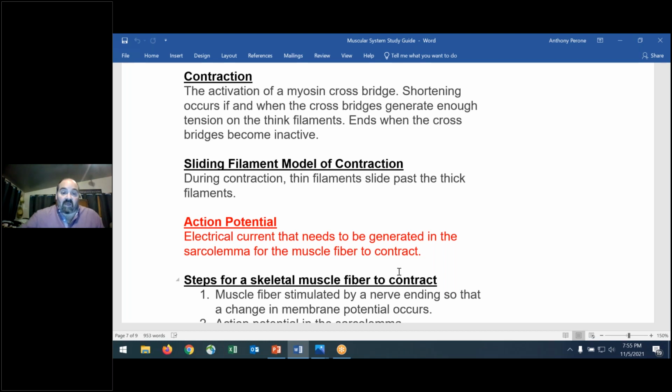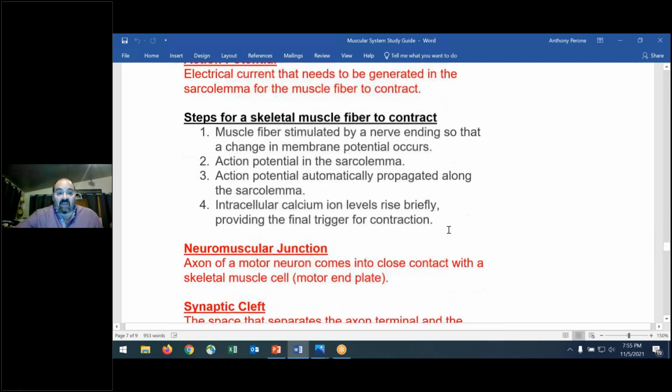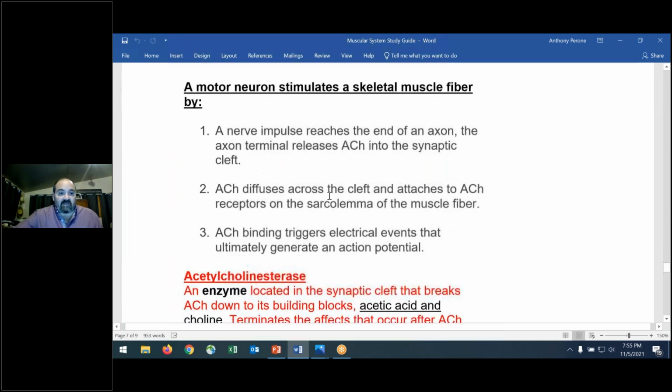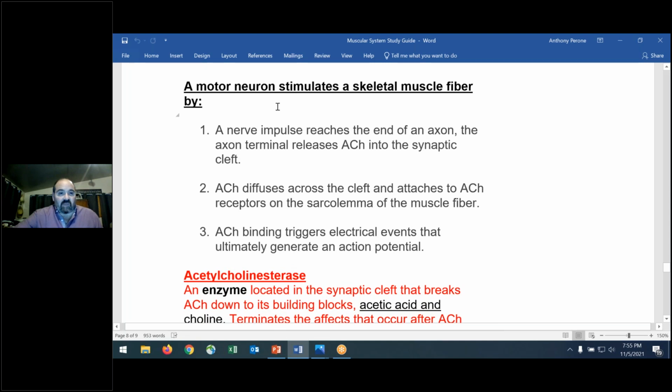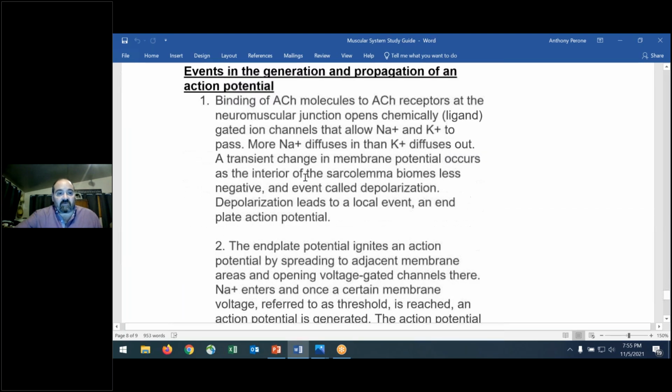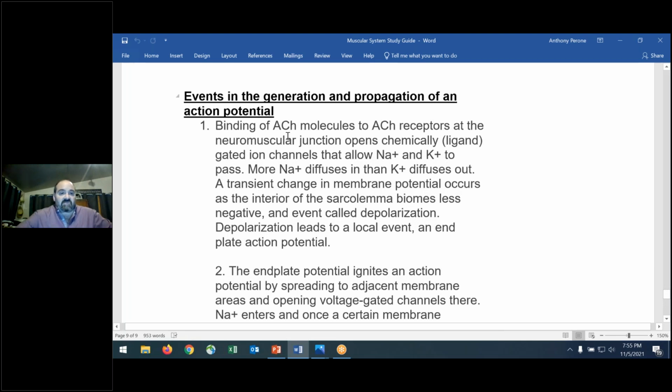I would make flashcards of these terms throughout this study guide. I would also really take my time, and I've given you the steps here for skeletal muscle contraction in more detail, including what's going on with the motor neuron. And this right here at the end is important as far as understanding the generation and propagation of an action potential. I have to tell you that this whole electricity concept and understanding what's going on with the plasma membrane is important for neurology also. It's a very foundational, important principle with neurology.